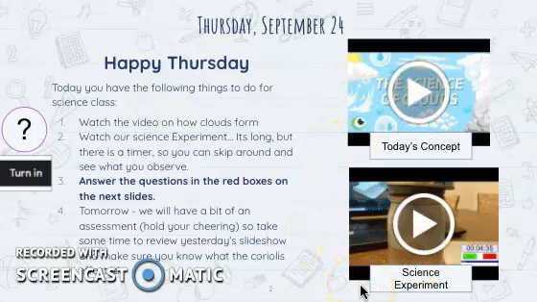Our science experiment today is basically like a video without words. You really just need to watch the part where the water is evaporating from the jar, condensing on the side, and then rolling down the side as precipitation. Whenever a raindrop gets heavy enough, it precipitates or falls down from the sky, or in this case, rolls down the side of the jar. So that's the whole point of that experiment, so that we can answer these questions.